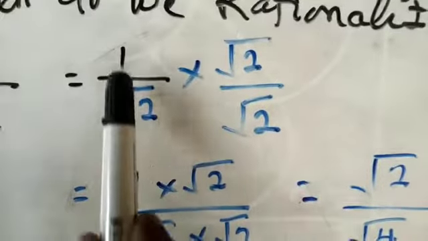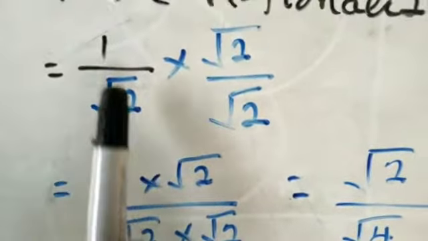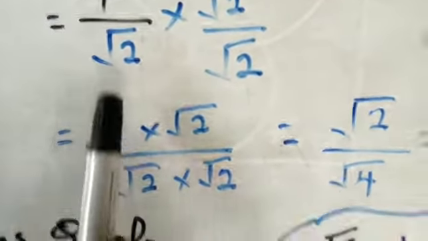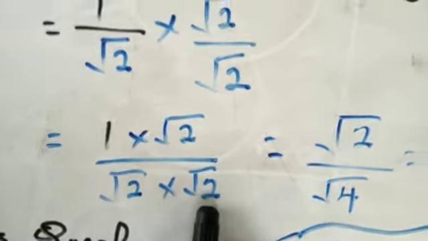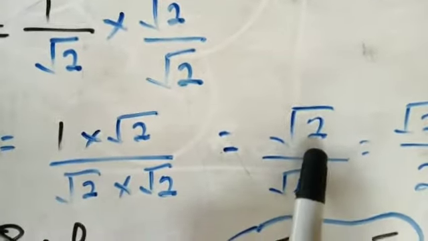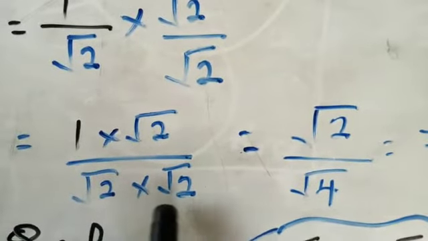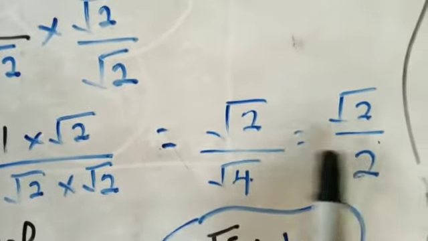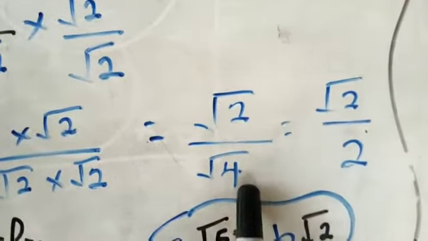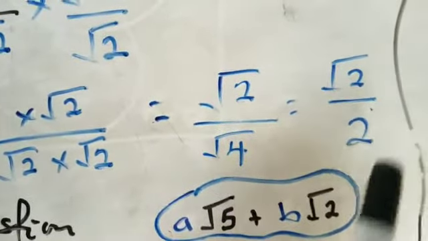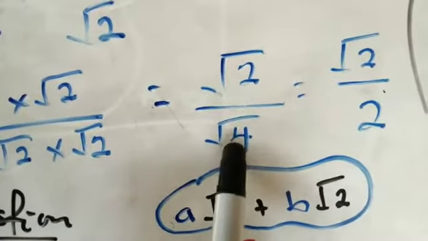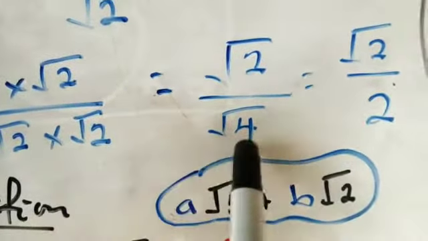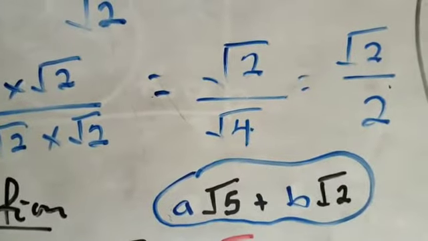This is how you multiply. You multiply top by top, just like a normal fraction, and then bottom by bottom. So 1 multiplied by root 2, and then root 2 multiplied by root 2. Is that okay? So 1 times root 2 will give me root 2, and then down here root 2 times root 2 will give me root 4. So the top here will be root 2, and then root 4 will give me 2. Root 4 is a perfect square. If you don't know what a perfect square is, it means that when you take the square root of that number, it will give you 2 exactly. Is that okay?